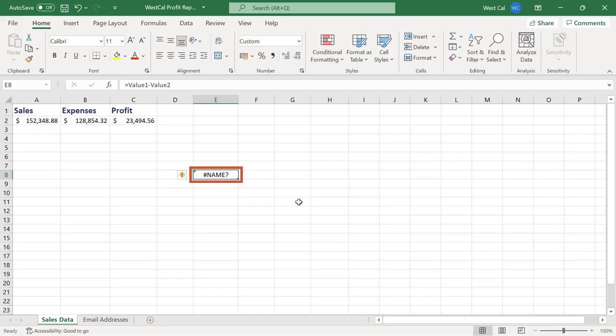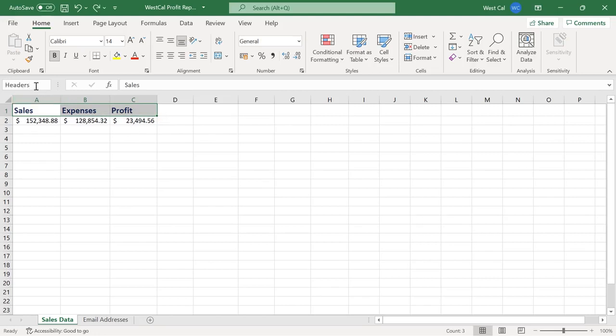Let's take a look at how defining and naming ranges of data works in Excel. On screen now is an empty worksheet with a defined formula, but no defined names, which results in a name error. This error will remain visible until both value 1 and value 2 have been defined. Let's add some range names using the name box. To apply a cell name or range name, first use your cursor to select the cells that you want to name.